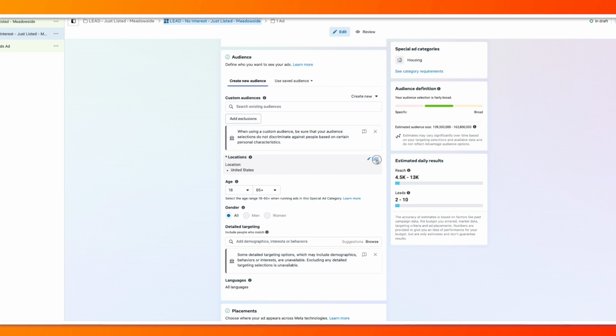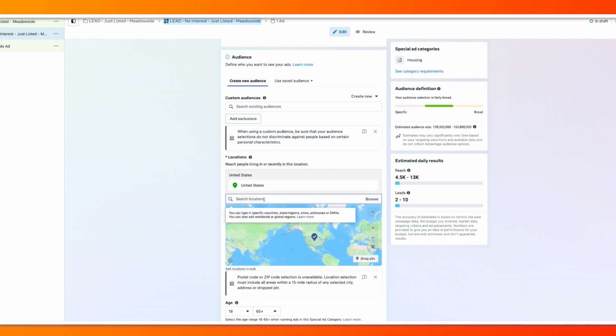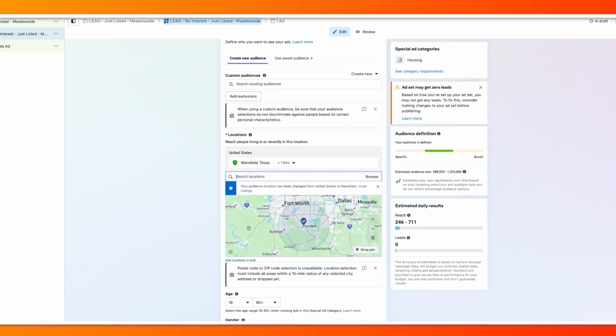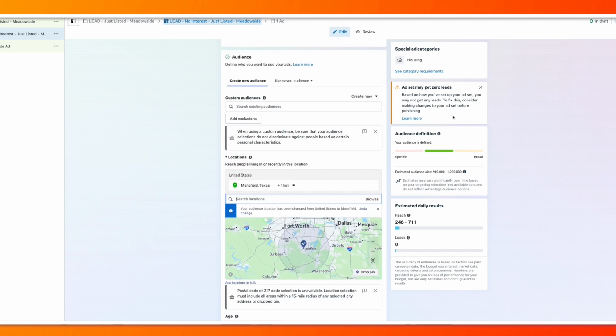Now what we're gonna do is we're gonna go and advertise in the area that we found this property, which ended up being a little bit further south than I was even looking at. So that's okay, because as you can see, it is a large enough audience, it's a 15-mile radius, and you see an estimated 1 million people. So for the budget that we're gonna be launching with, that's okay.